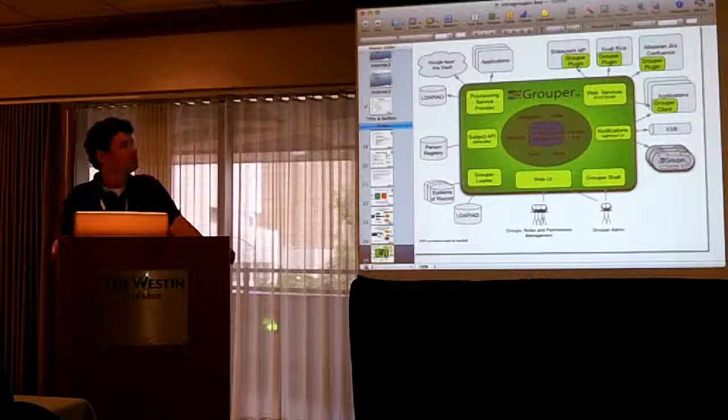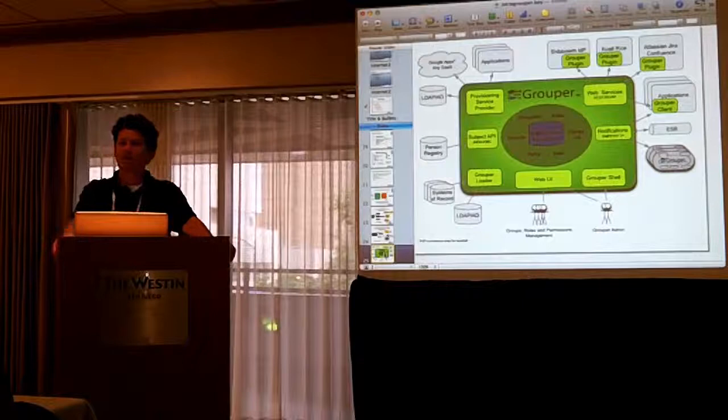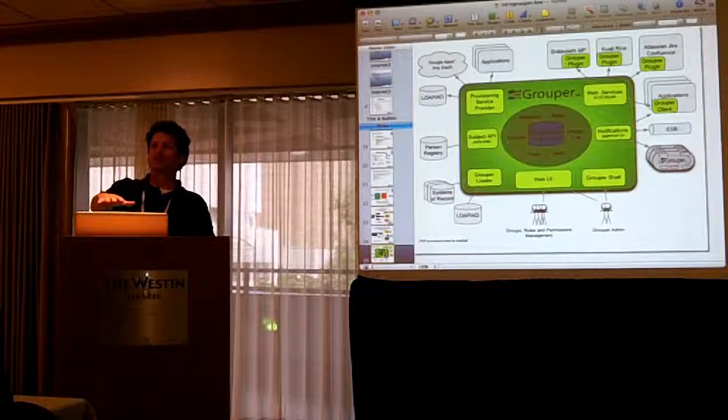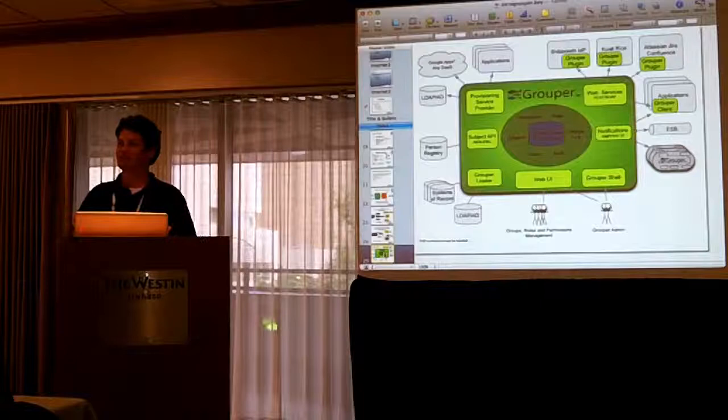It's funny, in some of the commercial products in the closed source commercial space around IAM, there's a little bit of buzz around IAM governance, which I found is a funny way of talking about it. But what I think they're really trying to get at is, how do I take policy for my organization and make sure that my IAM infrastructure architecture is actually implementing that policy? So how do I govern my IAM components? They talk about IAM governance. And Grouper has a fair amount of IAM governance already baked in, although we don't typically talk about it like that.